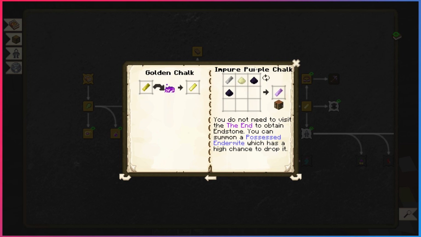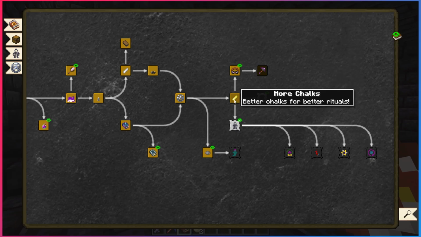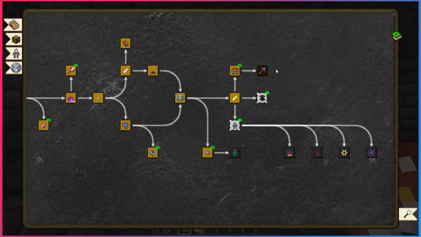And yeah, we can also make impure purple chalk, which is kind of end possessed, and that's what we need the crushed endstone for. We can throw that into a spirit fire and make it purple chalk. But yeah, let's go ahead and make ourselves some golden chalk for our next ritual.